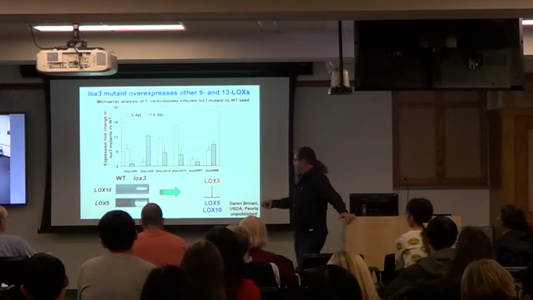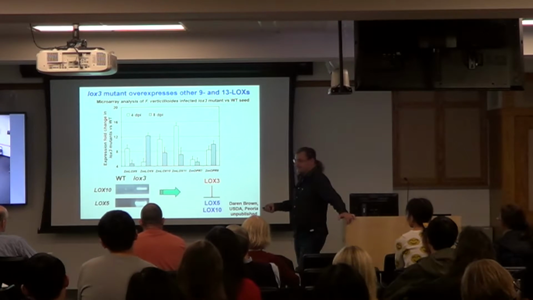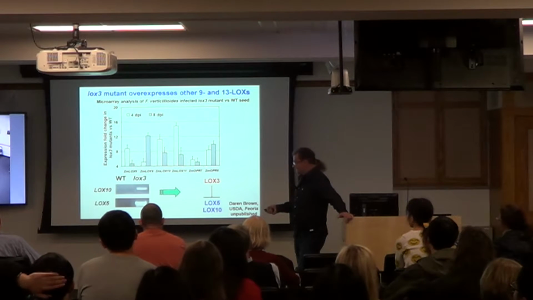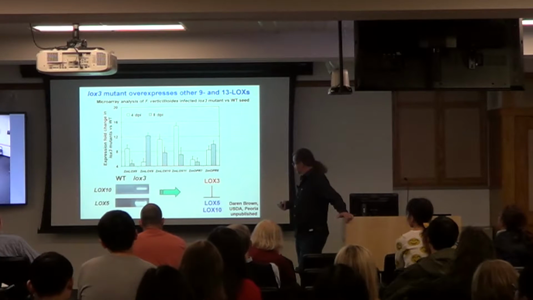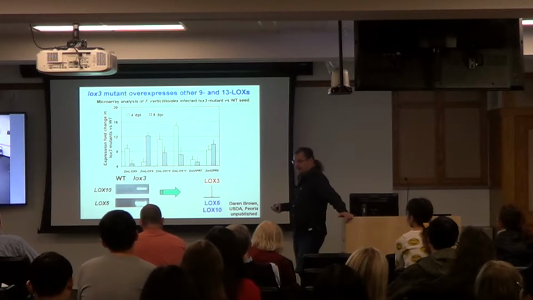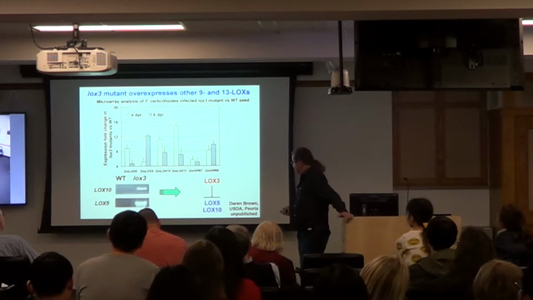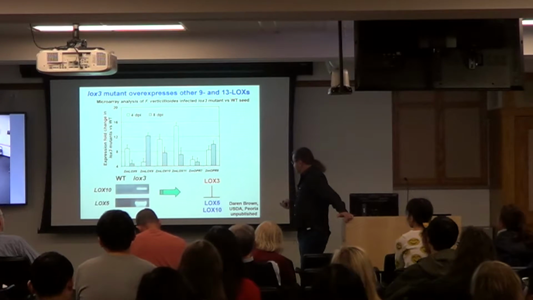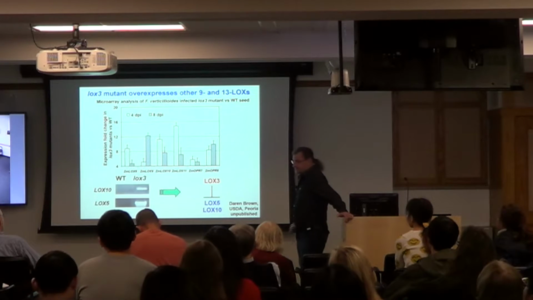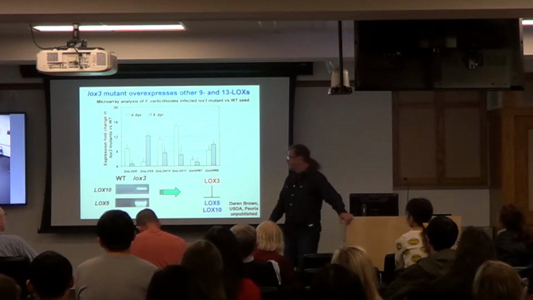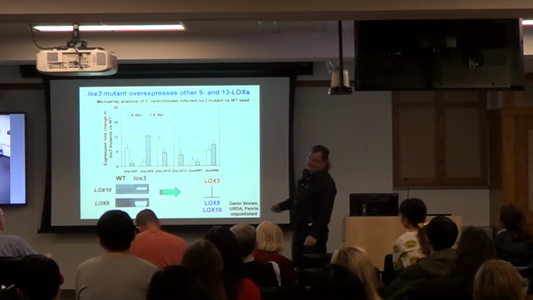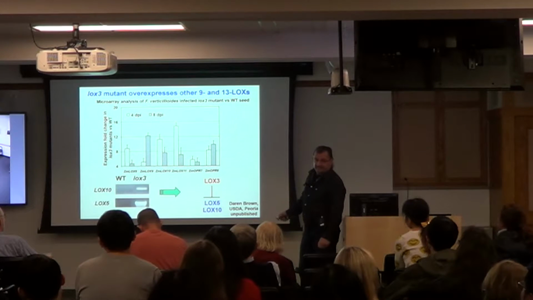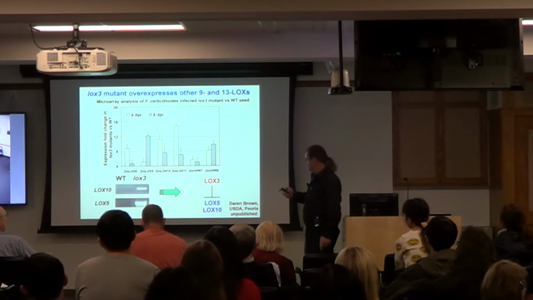We have tested independently some of these genes for which we generated mutants, and what we saw is that the LOX3 mutant also overexpressed LOX10 and LOX5. That suggests that 9-oxylipins produced by LOX3 somehow suppress expression of these other lipoxygenases. I will tell you about the phenotypes of these mutants in response to Fusarium and Aspergillus flavus. And later on, we will come back to the same genes to show you how overexpression of these two genes in the roots impacts interaction with Trichoderma as well.